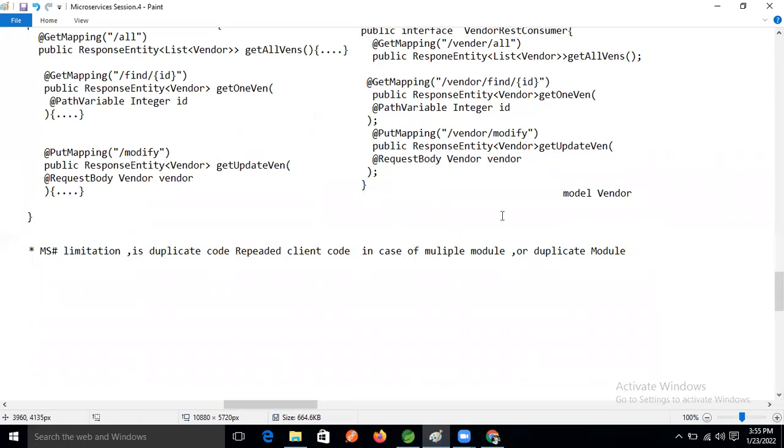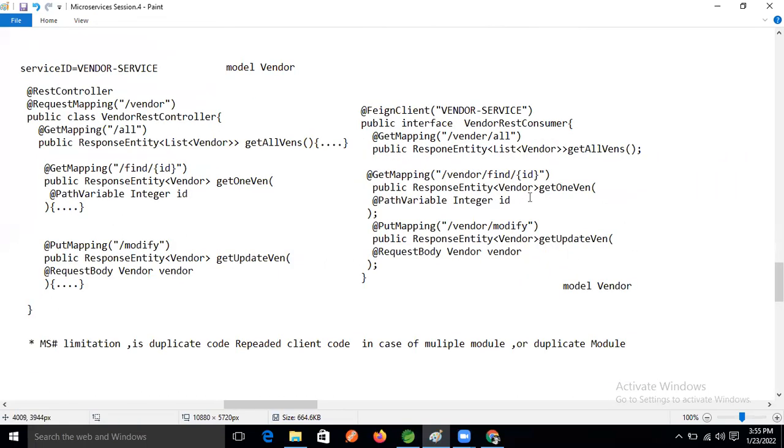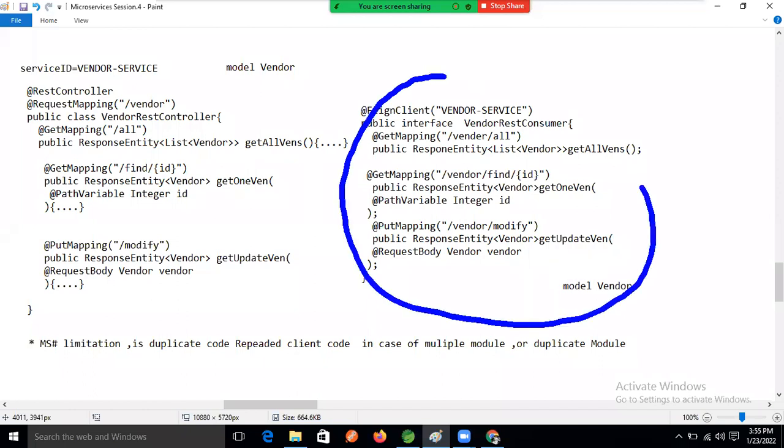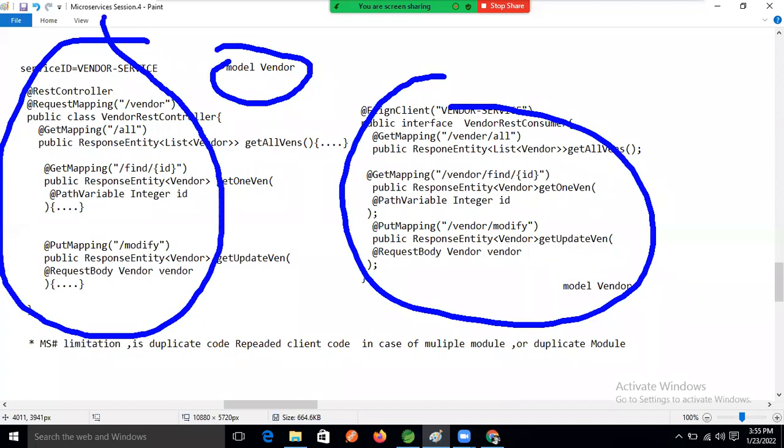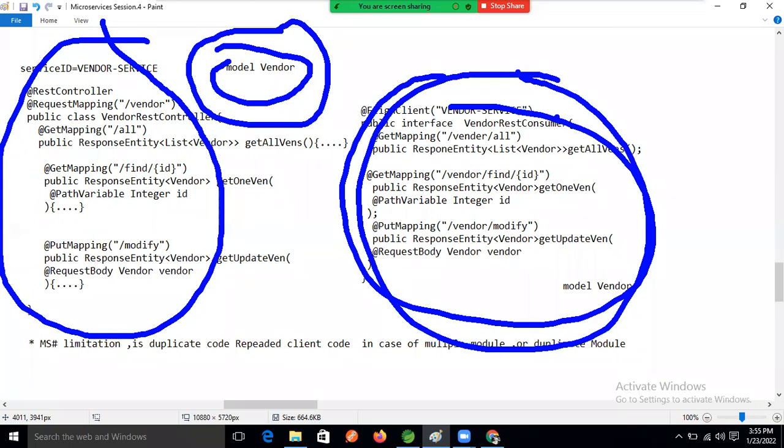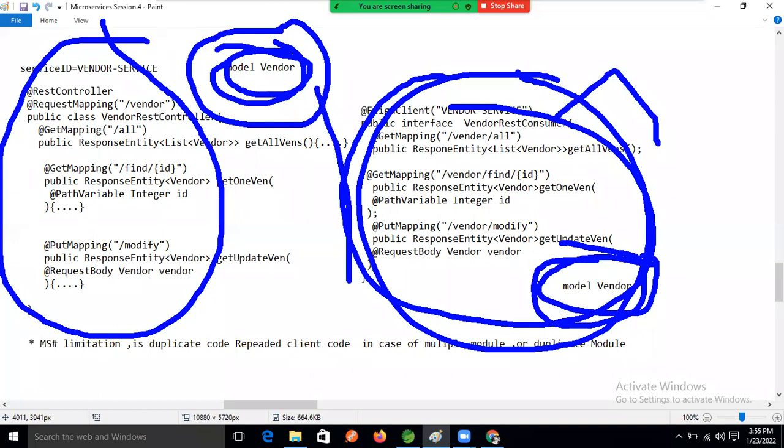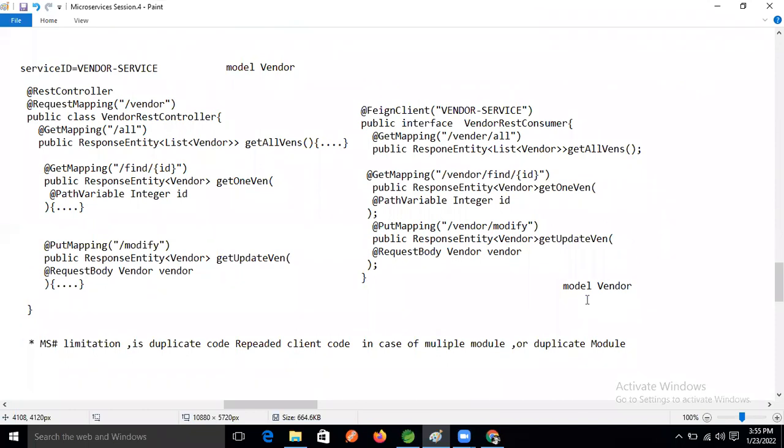It will be there, guys, because if we write the Feign client in another project, but the model is in our producer application, we must write that same model class inside this application also, otherwise we can't work. So if we write the same model class in this project also, then duplicate is there or not?